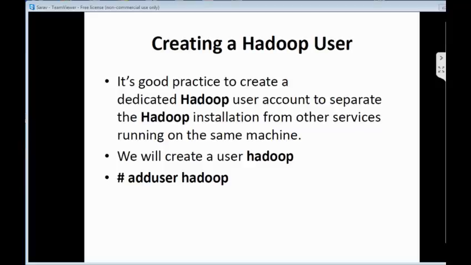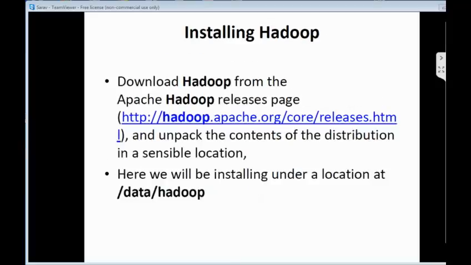But basically, when you are focusing on the Hadoop setup that we are going to do, we want some user to take care of the whole ownership of that setup. So before getting into that, we need to add a user called Hadoop. It can be any username, but for brevity's sake I'm making it Hadoop. Once you do that, you can go ahead and download the package from Hadoop. The version that we are going to use here is version 1.0.1.